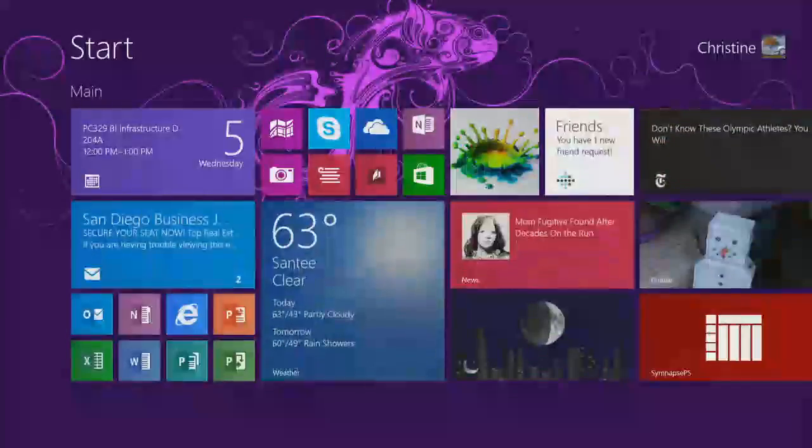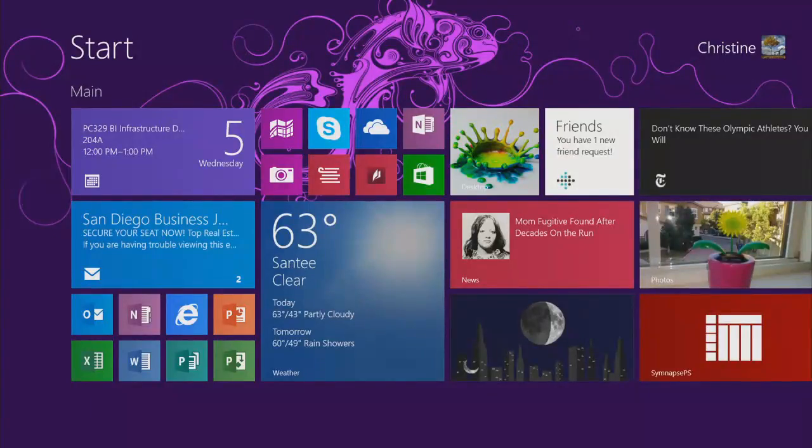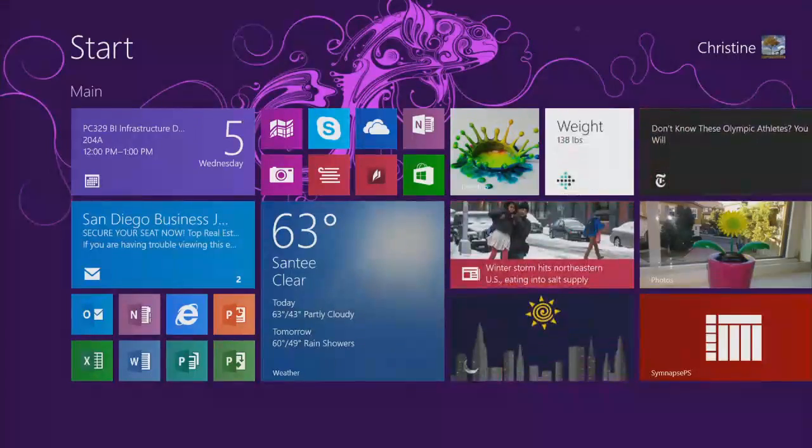What's interesting about the technology that we have today, no matter what your flavor is, we are starting to get used to the data coming to us. Like on our phones, our emails beep at us, our Twitter, our Facebook. So really the opportunity is to have these, in Windows 8 now we have these live tiles, right? And so the opportunity is to have the data come to the user rather than them going to look for it. So let's take a look.